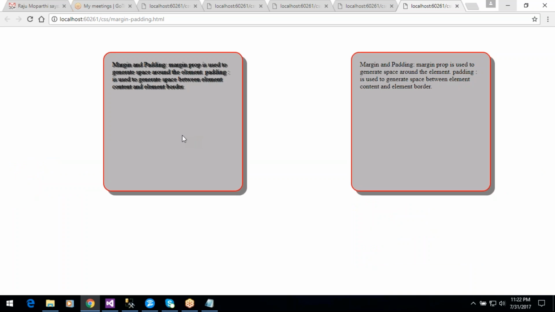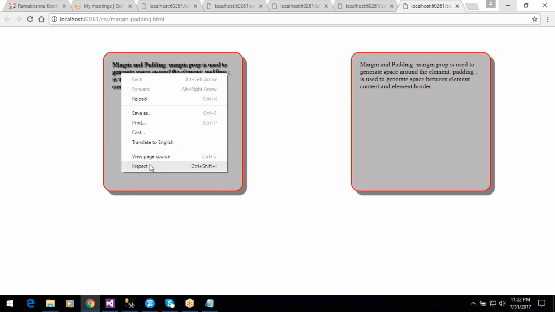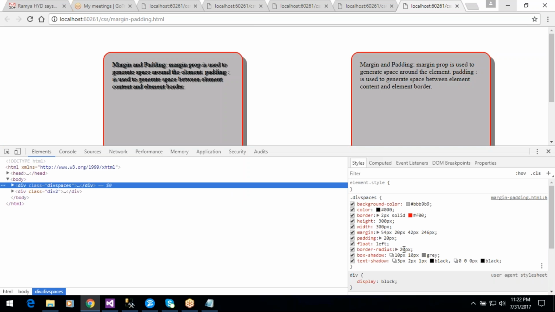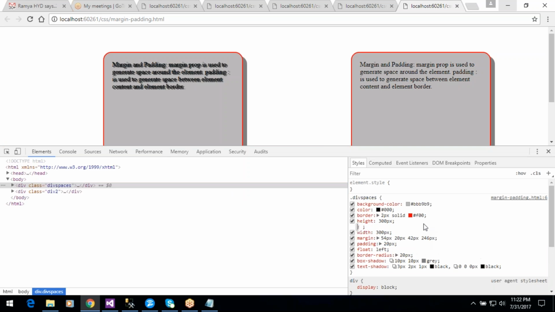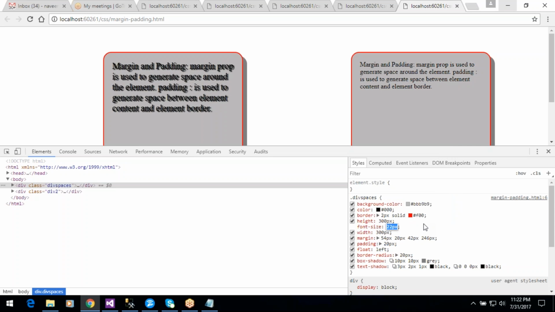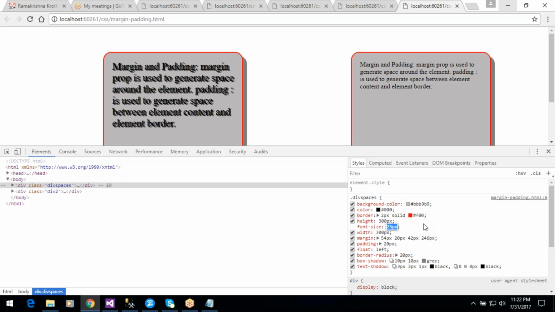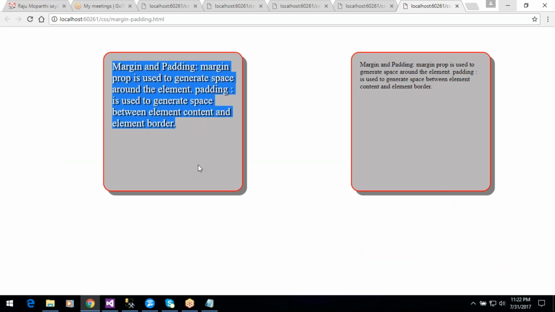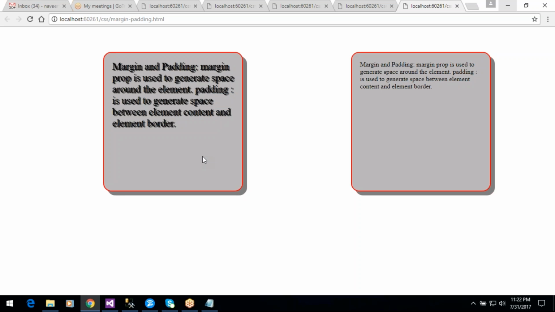Okay, box shadows and text shadows. Font size, there is no font size, right? So use it like this to display clearly.